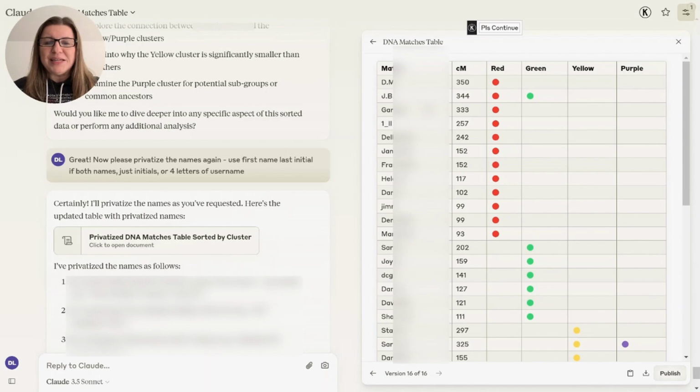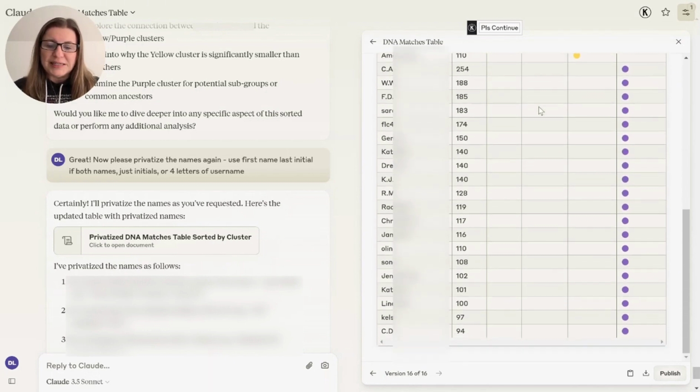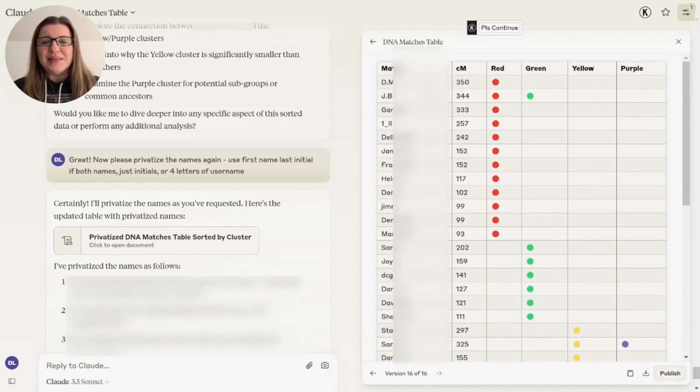Then we have somebody here, JB, who's red and green. Now he or she, I believe, would have been the key person if DM wasn't here, and we would have had the same problem. JB is a younger first cousin once removed on my dad's side, and JB shares 2 grandparents with me. My grandparents are JB's great grandparents, and so they are showing this paternal side.